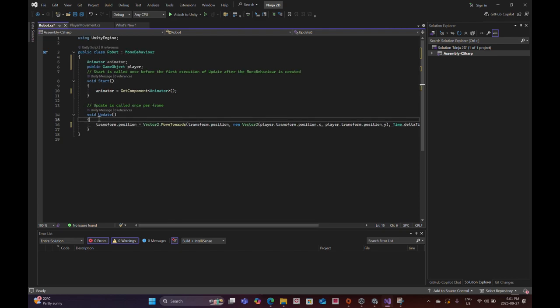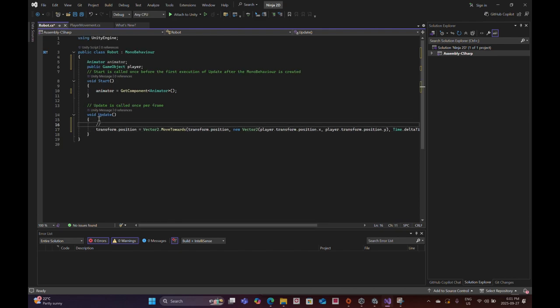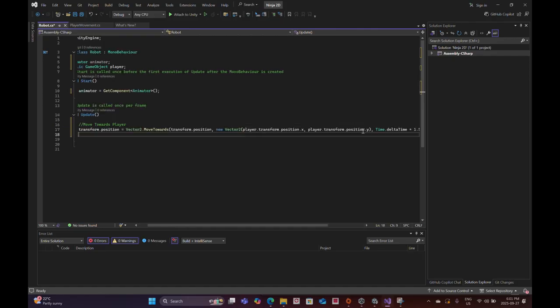So this one will be move towards player, and the next one is going to be, oops, rotate to player. But before I do that, I need to make some calculations.